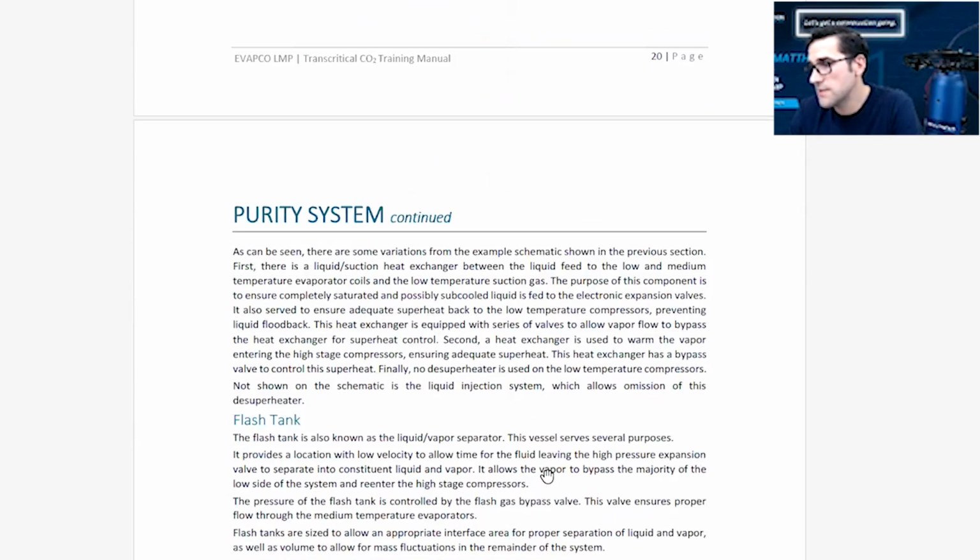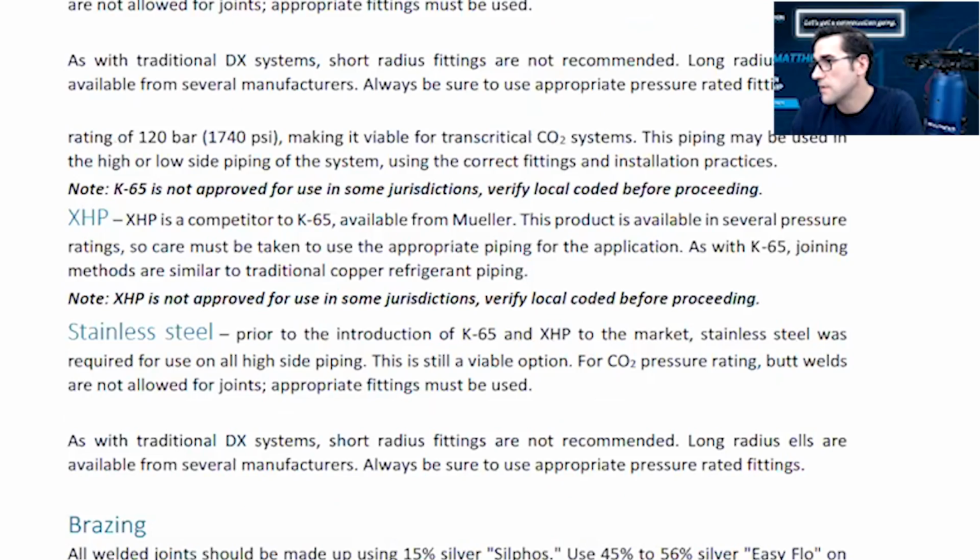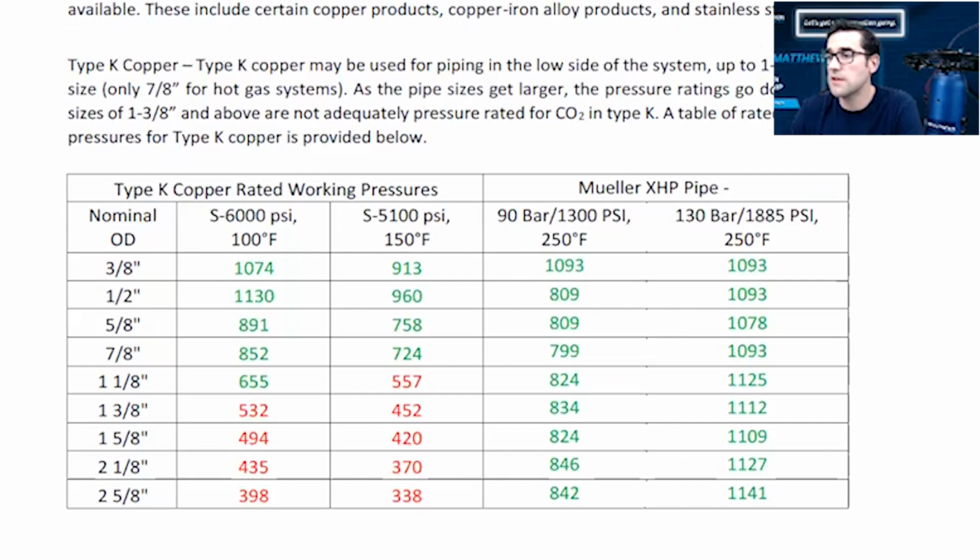And they do have another section in here to talk about that. Could be right here. I really like this about their manual, is they put the piping materials in here. And this is why you need to read these manuals over and over and over again. The first 3 times I probably read this manual, when it used to be the LMP one, it was in there, but I didn't really recognize this. I didn't really think how important understanding the different types of pipe was.